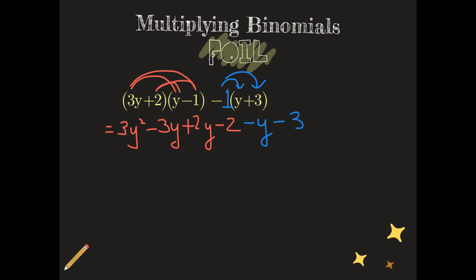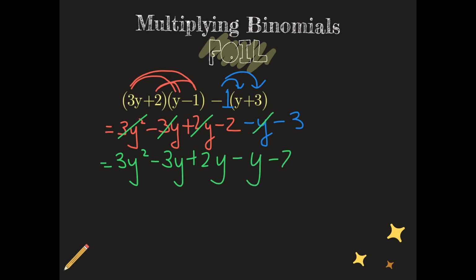Now that we've gotten rid of all the brackets, and remember our goal whenever we have brackets is to open them up so we can move around and manipulate the numbers inside. All of the brackets are gone, so this is a regular gathering like terms and simplifying question. So I'm going to go ahead and do that. 3y squared, and then I have a whole bunch of y's. Let's put those together. -3y plus 2y minus y minus 2 minus 3.